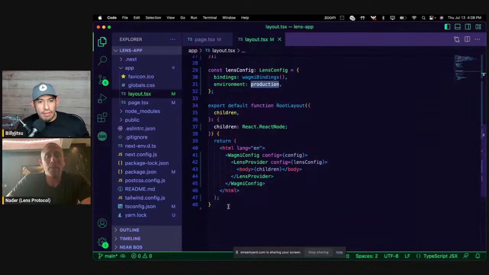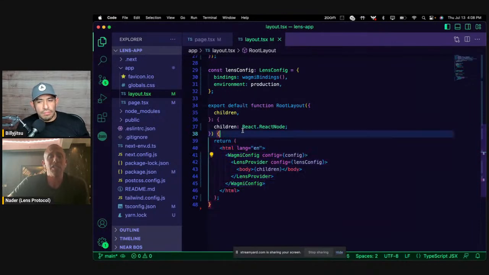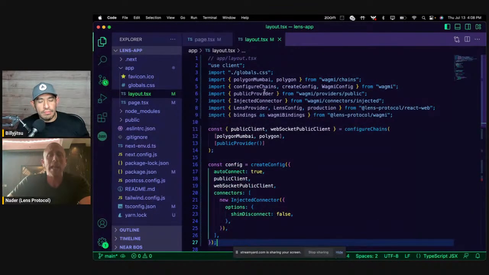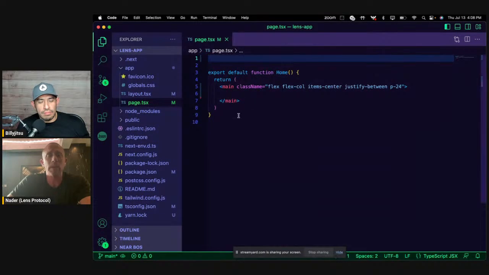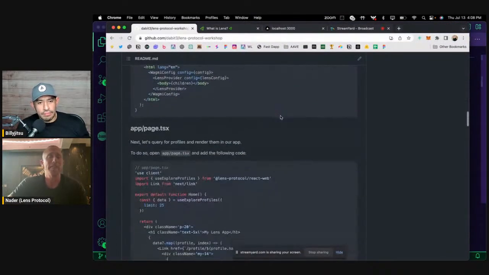And then we're using a provider type of pattern here to wrap our main child component. So this is our app, essentially. The children is our app, and we're passing down React context under the hood without us actually having to deal with that, using these providers. So you set all this stuff up once. I will admit it's a decent amount of code, but once you have that set up, we'll be able to start using Lens with only 1 or 2 lines of code. So in layout, that's our configuration.